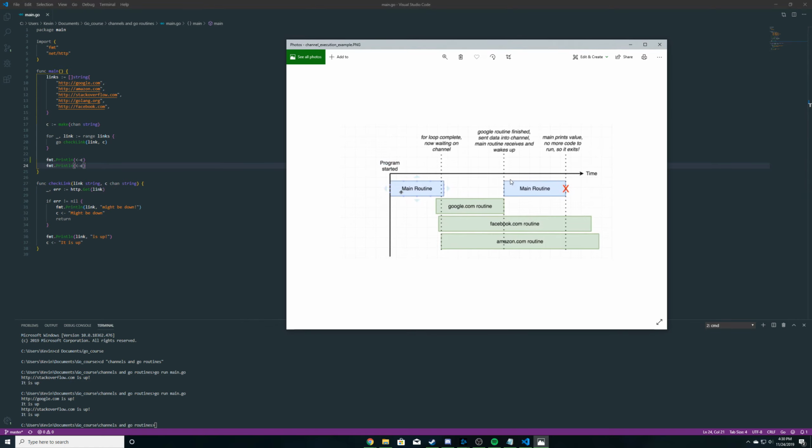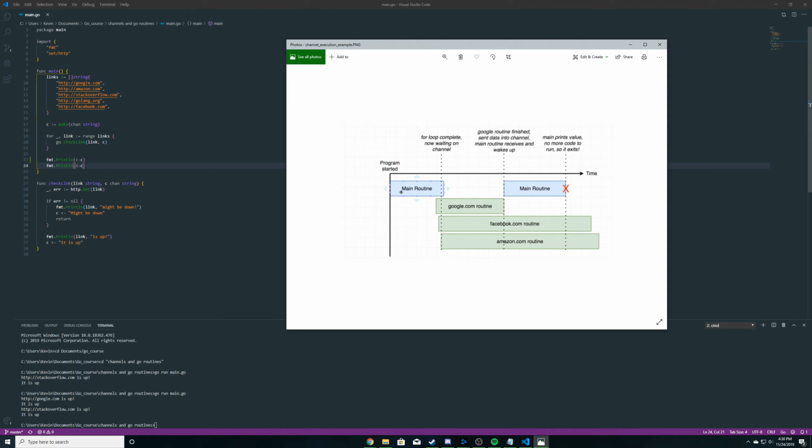Coming back to this diagram, what happens now is, let's say Google here is done, right? It sends something back to the channel for this first print. So the main routine wakes up and prints whatever is there, but the main routine still has another line of code here called print, so it needs to wait for something else.